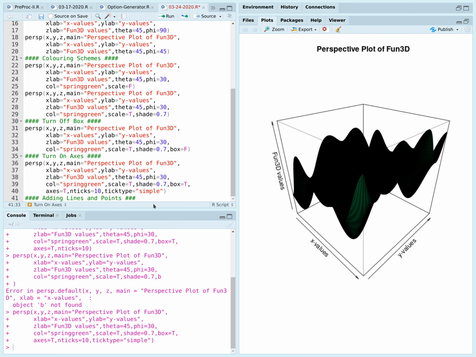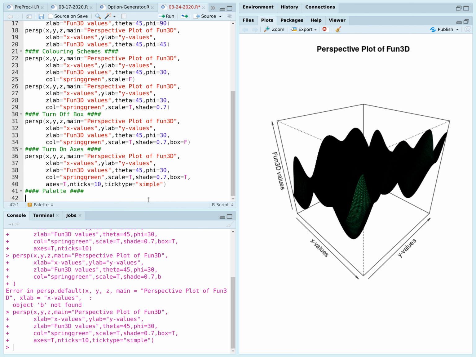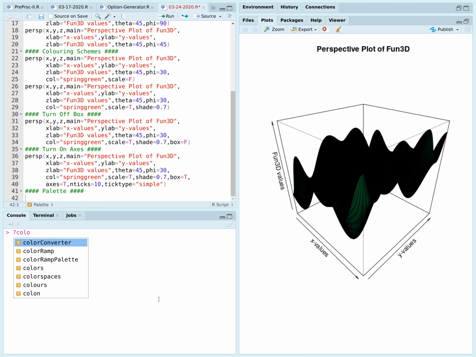Well, maybe I'll save this with perspective 3D and just stick with colors for now. So let's go back to the color function, but this time we are going to use a palette instead. There are multiple options. I believe the persp3D function in the plot3D package has preset gradients and palette functions, but here we may have to create our own. So let's quickly search for colorRampPalette.